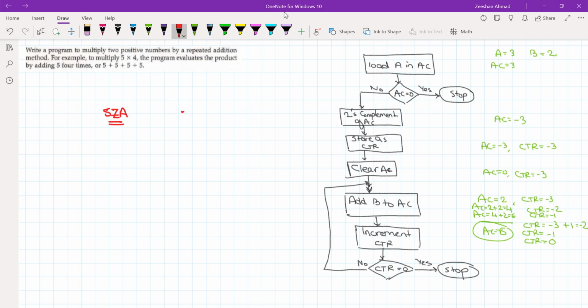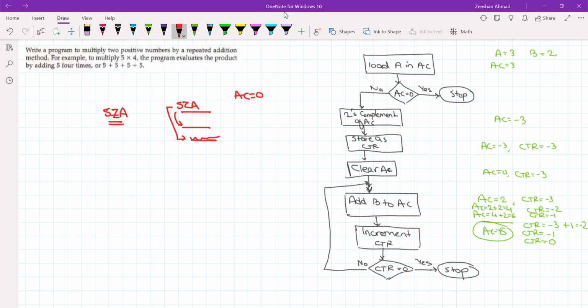For example, if we have a command like this, SZA, and the value of the accumulator is 0, it will skip the next line, go directly to the one after it, and execute that. Skip means skip the next line and execute the one after it.